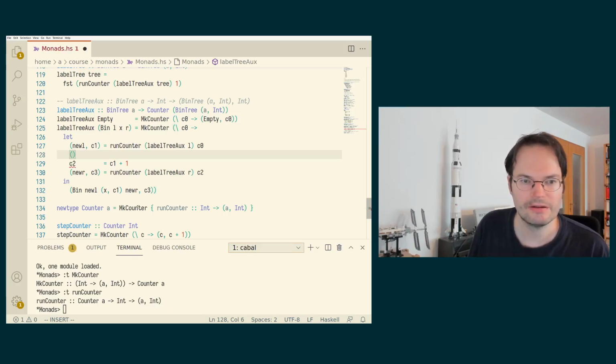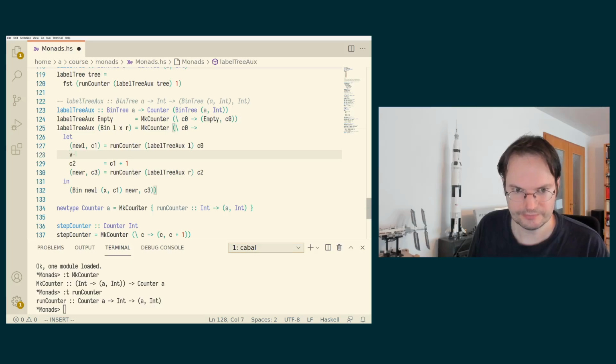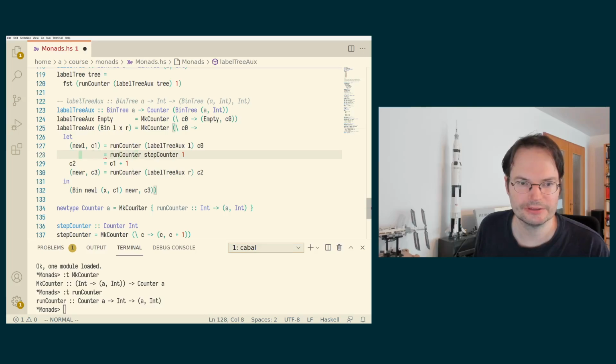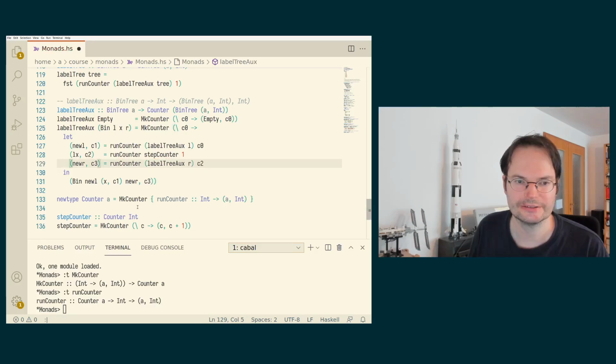Namely, we can do a call to stepCounter here, with C1, and what we get out is, let's say, the label for x, so let's call it perhaps LX, and a new incremented counter in this case.